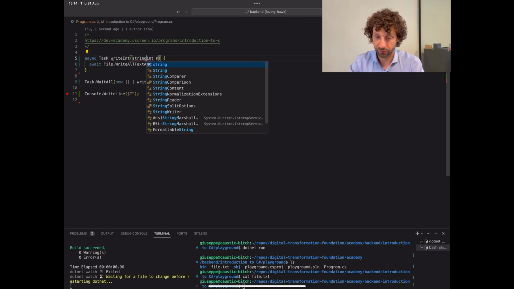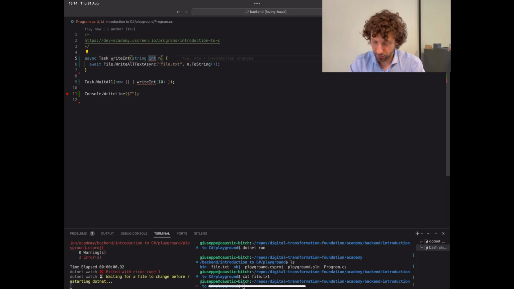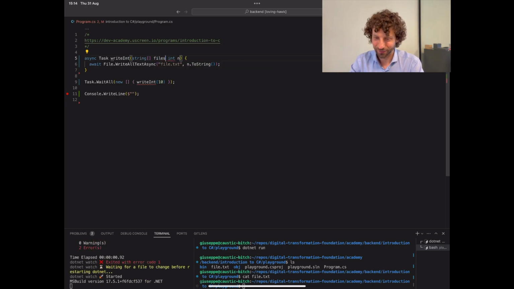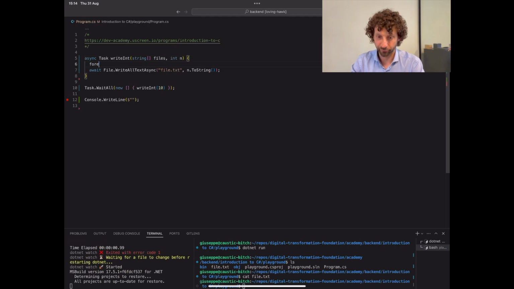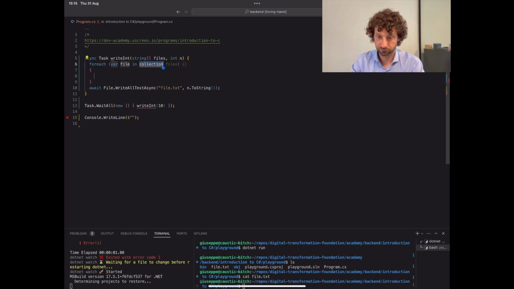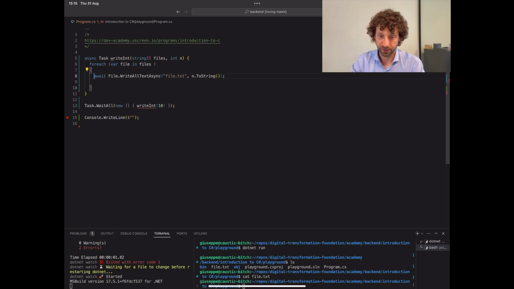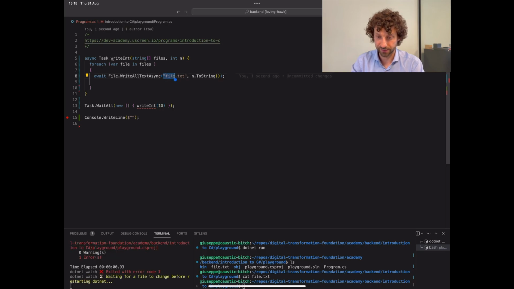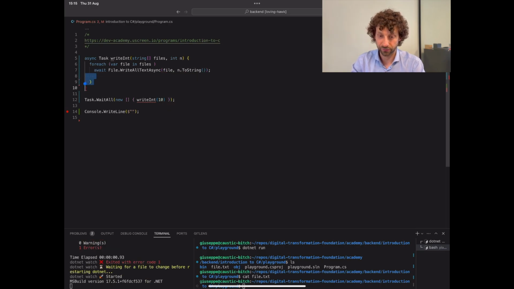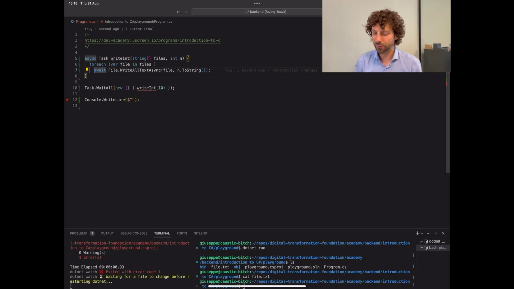Let me show you what this means. So let's say that we want to write a number n onto a bunch of files. Okay, so I could say for each file in files, and instead of writing to file.txt, we write to this file. So now with these different awaits, it kind of looks like we're writing normal code here, but actually what's happening is that we have one task for every file we want to write, and these tasks will be waiting for each other. So the first one is run, then we go back to the function write_int, then we go to the next, we go back to the function write_int, and so on. So this is a way to sequentialize these tasks.